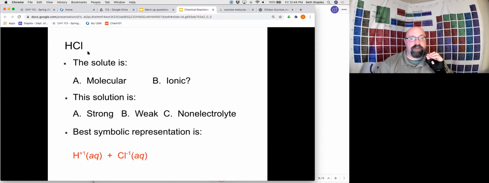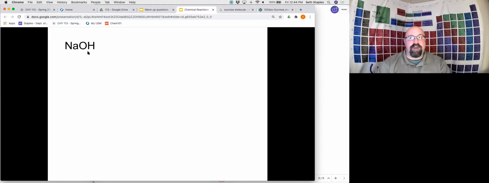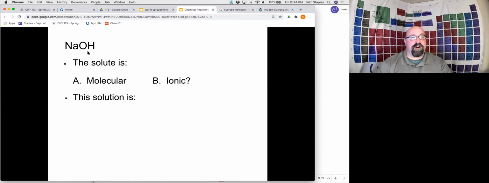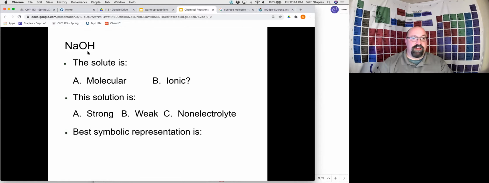Then finally, the same thing with NaOH. Now we see that OH, hydroxide. And in fact, NaOH is one of our strong bases. However, we can also tell that this is ionic because it's made up of our sodium ion, our Na+, and our OH, our hydroxide polyatomic ion. So it's ionic, which tells us it's going to be a strong electrolyte, and we're going to represent it as such.